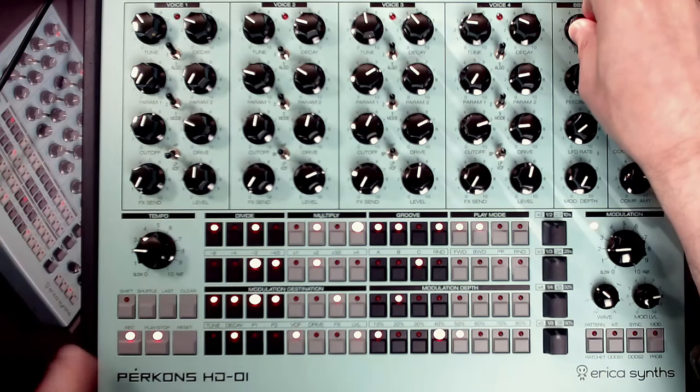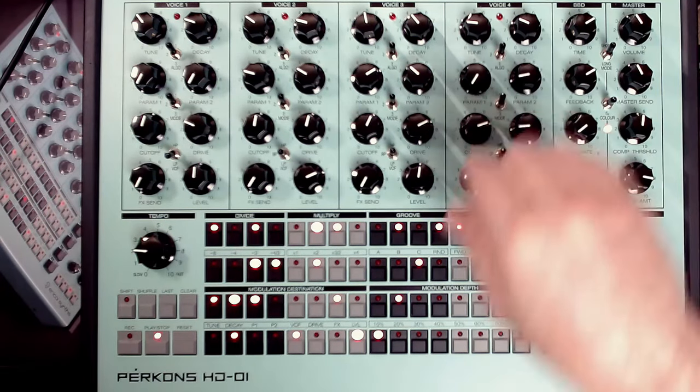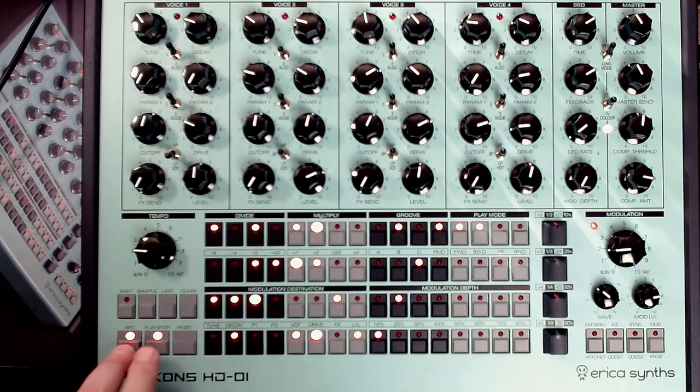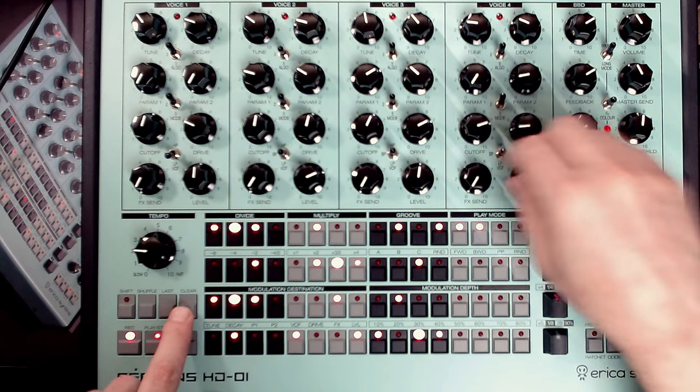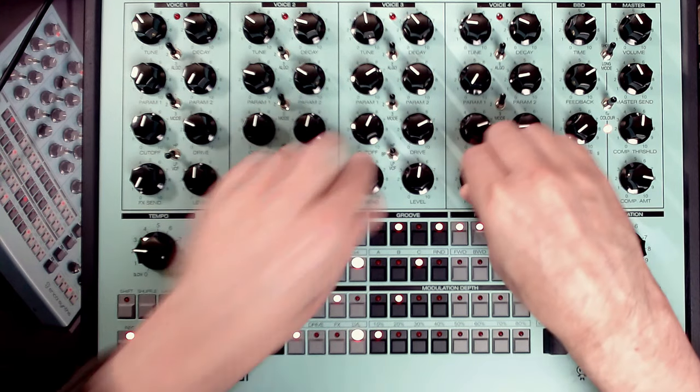Oh, I recorded that because I'm in rec. Okay, right. How would I remove that, I wonder? Can I remove just specifically that movement? I guess I can just do this.